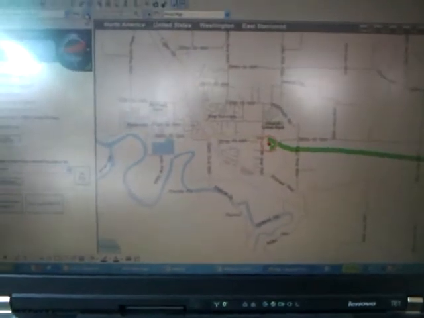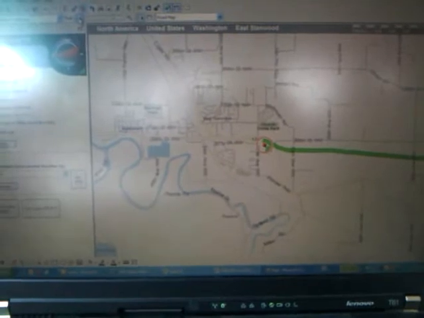Overall, not a bad program, something that can be used very effectively. It is a little bit cumbersome to have your laptop with you. In future reviews, we'll review a phone-based system that allows you to have GPS on your phone.